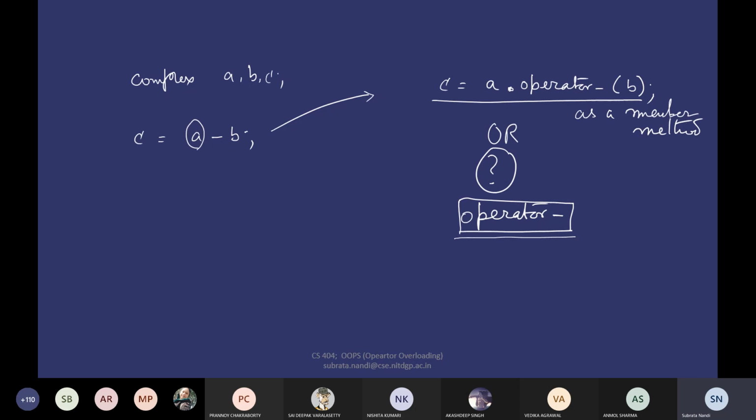Okay, so it should not be a member function, still it should enjoy access to the private members, so that addition and deletion involve those members. So the only option, the concept that we discussed, is to declare the operator minus method as a friend function.